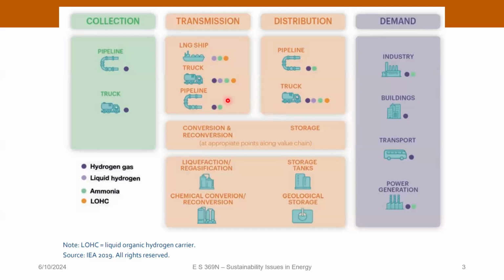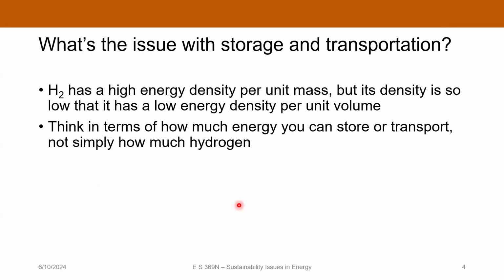And so if you're transporting your hydrogen either in a liquefied form or with a liquid organic hydrogen carrier, there has to be a reconversion back to your useful form of hydrogen. So that's one thing we have to think about. There's also the need for storage and other types of chemical conversion along the way. So that's something else you need to consider.